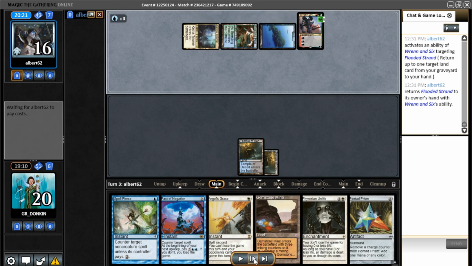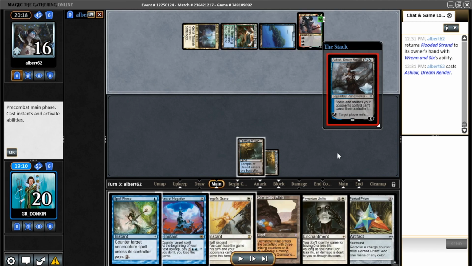Taps 3. I remember thinking, what the heck is this? And I still don't even remember. Oh, Ashiok. I do decide to counter this. In hindsight, I probably shouldn't have countered this. But things can just go so wrong if this gets to live on the battlefield.